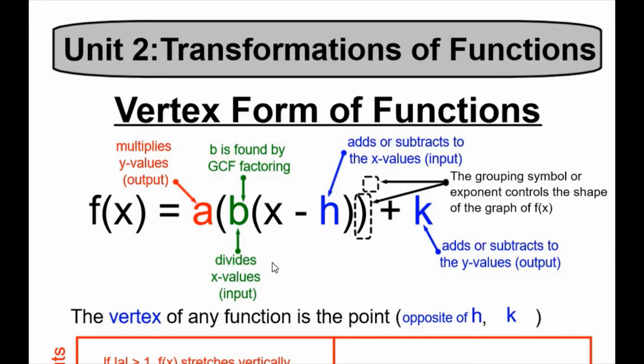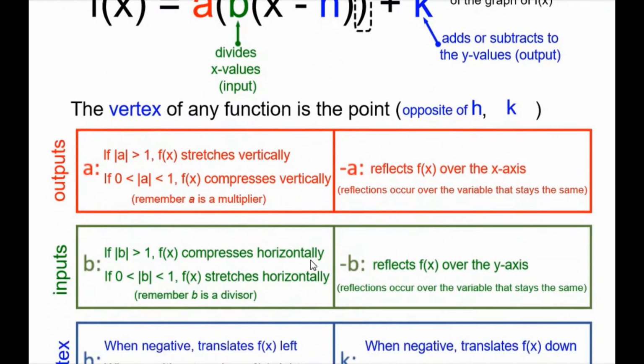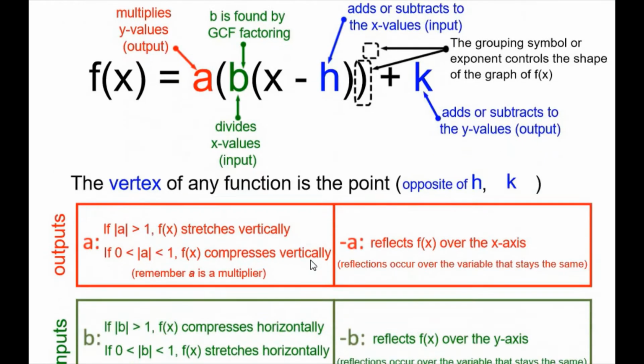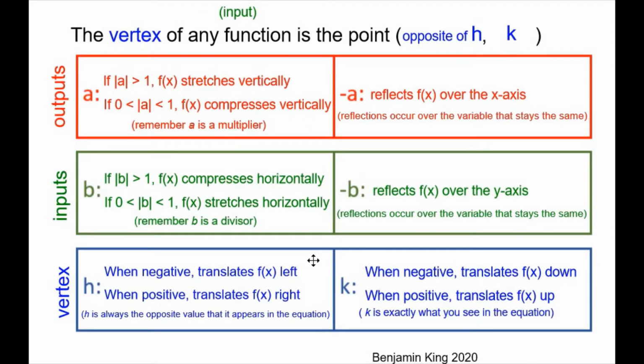In this video, we're going to build on the transformational graphing from the previous video that focused on translations and reflections using vertex form, as well as all of the different combination of transformations that can occur. So if you haven't watched the previous video, you would definitely want to write down this part of the notes, as well as the review section of what each one of them does. So you'd want to pause and write this part down, and then pause and write this part down. And then you would want to refer back to the previous video on transformational graphing.